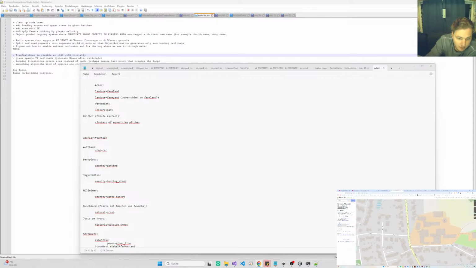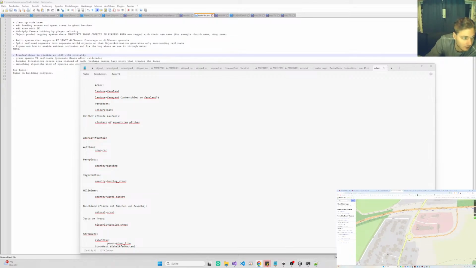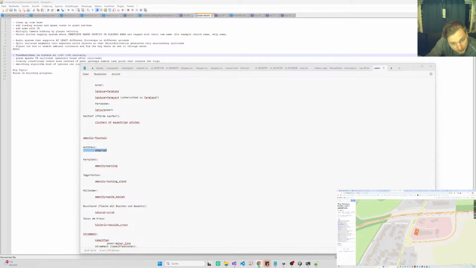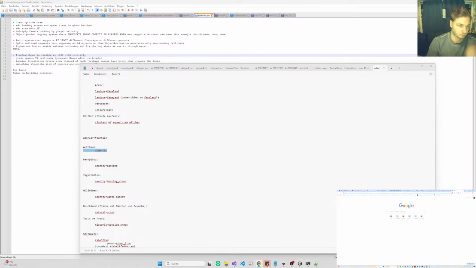So if we go up here, Autohausmöller. So the thing here, this is the car shop, right? Shop car. That's what it would be. And then you got this rotation, and then it will be kind of. I should probably align those to the closest path segment as well. So let's see if I can get a car shop prefab.